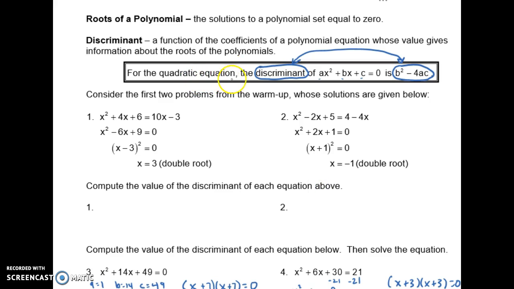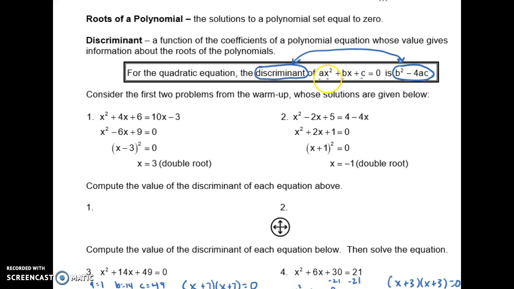So in a quadratic equation, the discriminant, if the equation is in this form, and we'll talk about what that form is in a minute, is going to equal b squared minus 4ac. The form that we're looking at is that, if you notice, everything here is on one side and we have 0 on the other. Just like when we factored, we wanted it in that form so that we can pick out a, b, and c. Once I have those pieces, I can pick out the coefficients on those terms.